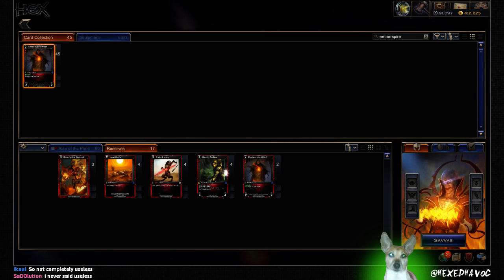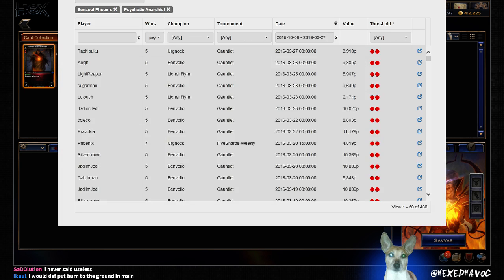It's a good way to just find out what everyone else is doing, to find out what the other options are. So we'll go have a look at that now. So hexmeta.com is the website. Here it is. I've set my filter here to show me decks that have Sunsoul Phoenix and Anarchist, as they are obviously going to be in all the decks that are this deck. And obviously you see some of the variations here in the champion.